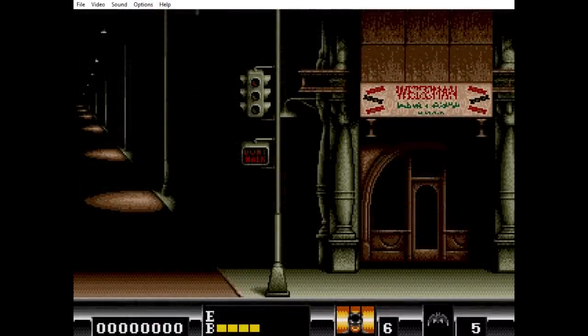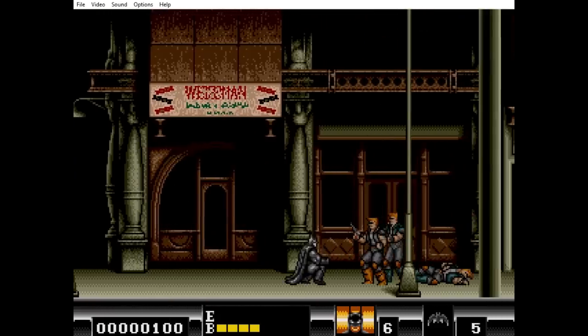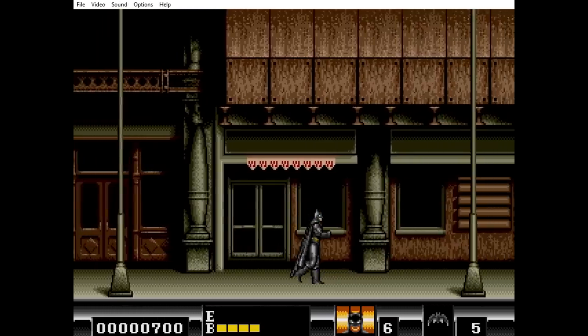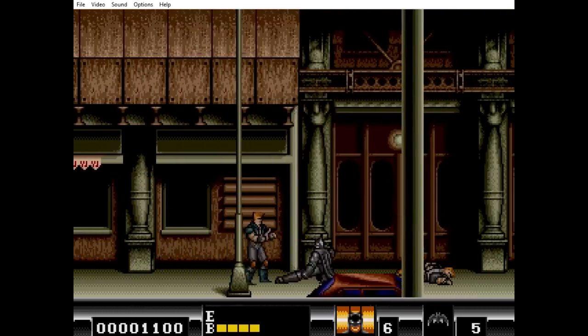Moving on to the PC, I popped in my USB receiver and opened up KegaFusion. The emulator did not see the controller at all at first, so I unplugged it and tried again. After a few seconds it finally registered on my PC and the emulator saw it as a standard USB controller. I set it up and off I went. I tested it across a few of my favorites and everything worked as it should, felt as it should, and I was ready to move on to see what other programs it'd work with.